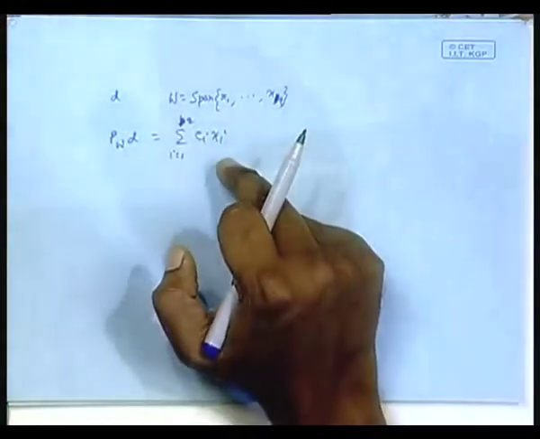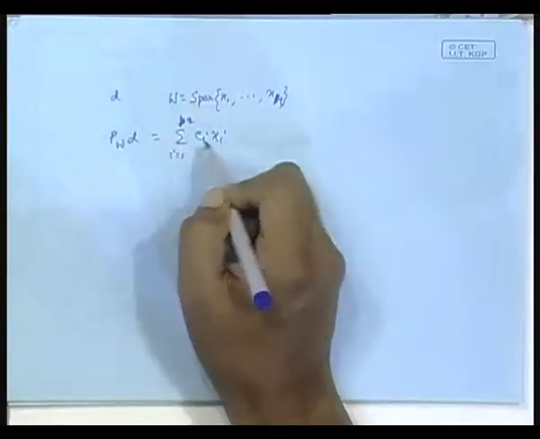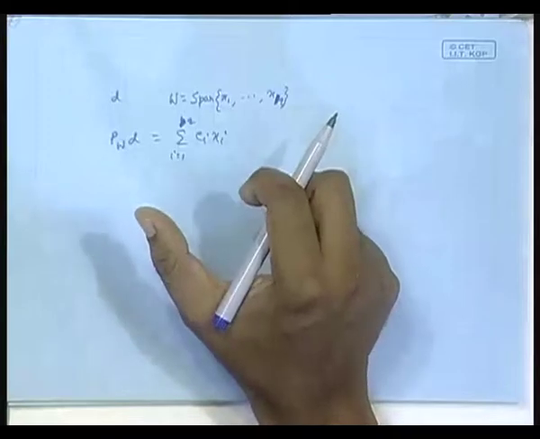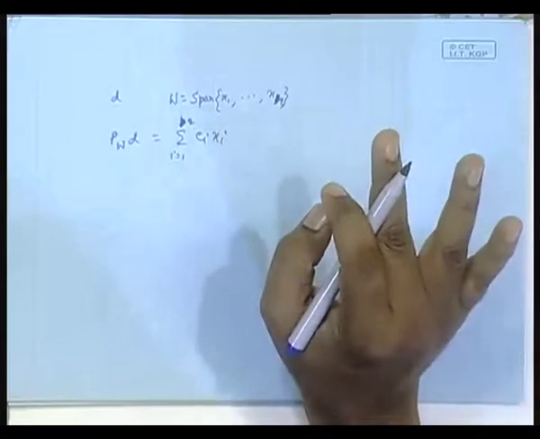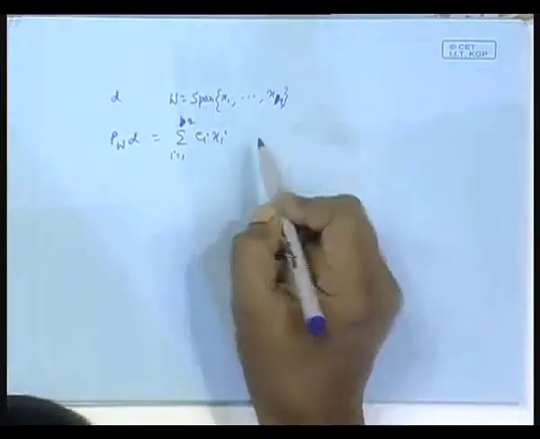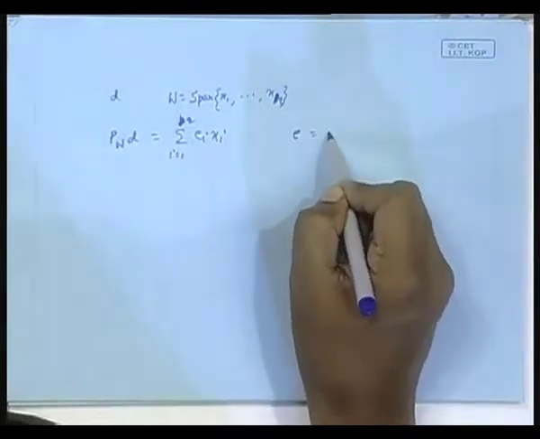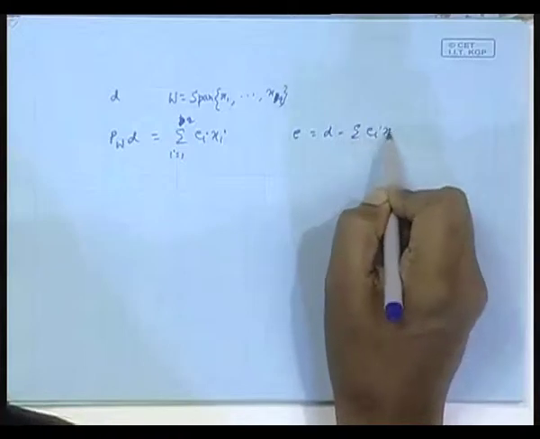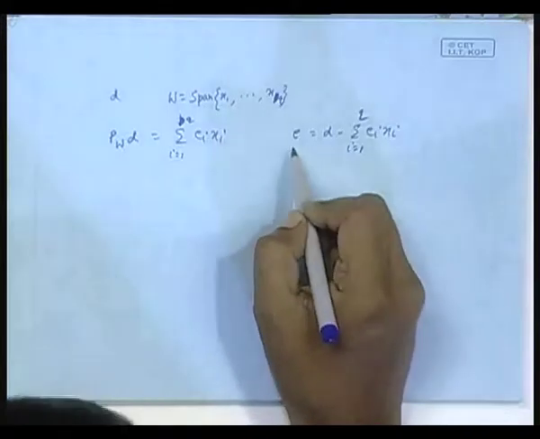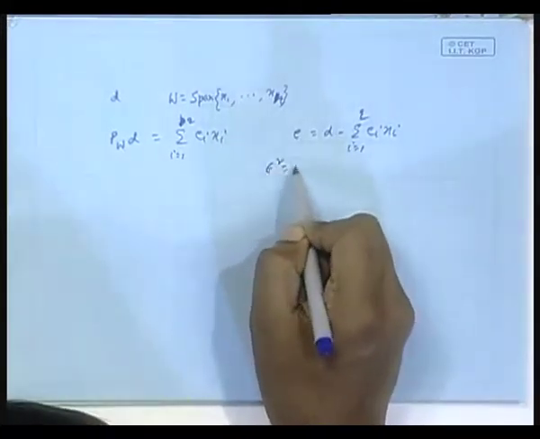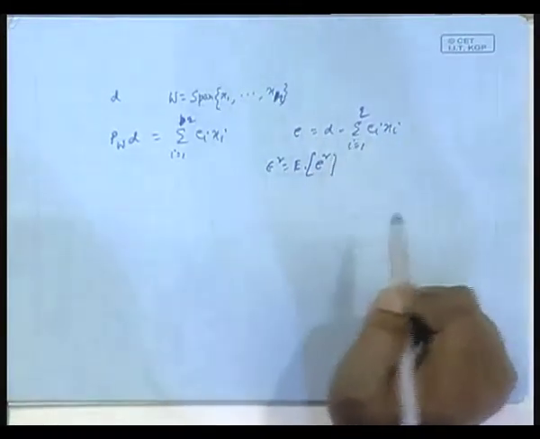So, this is what we do in a mean square estimation. How is this PW d? It is such that d minus this quantity, the error, should have minimum norm square, and obviously that will then be orthogonal to x1 to xq. That comes from the theory of orthogonal projection. There, we found the error E was d minus the sum of Ci Xi, and we said that you take the variance of this error, E squared. All are real, so just E squared is enough.